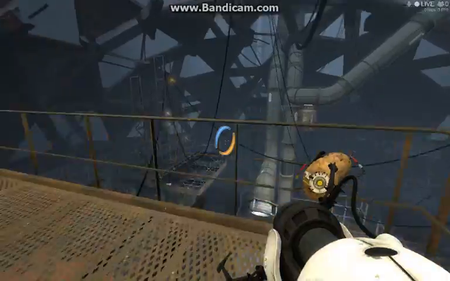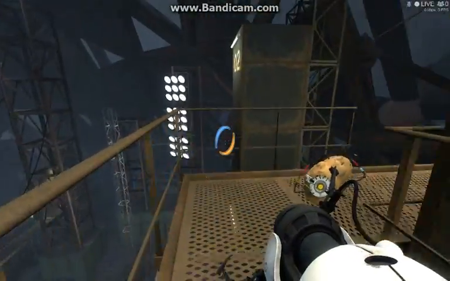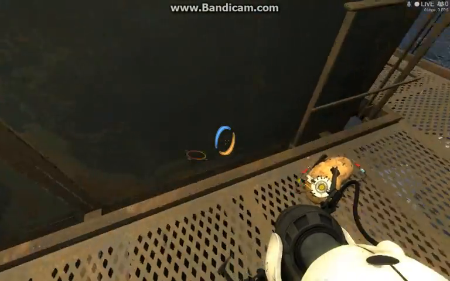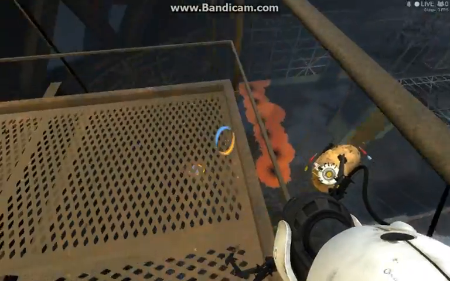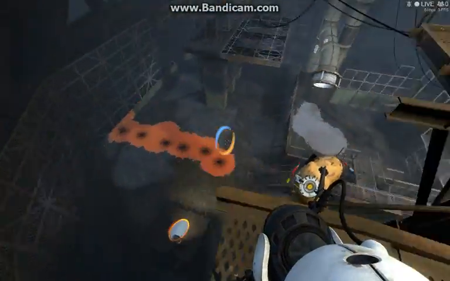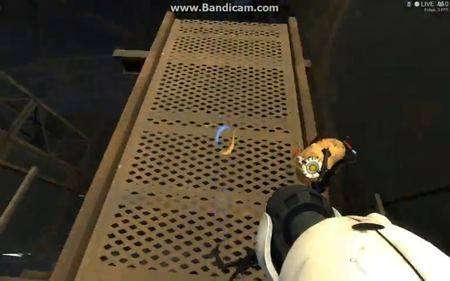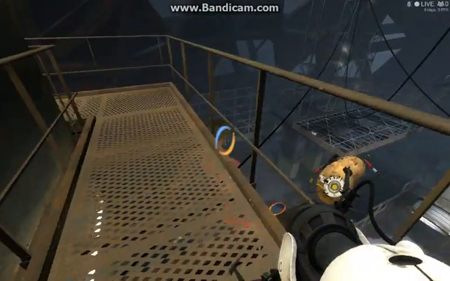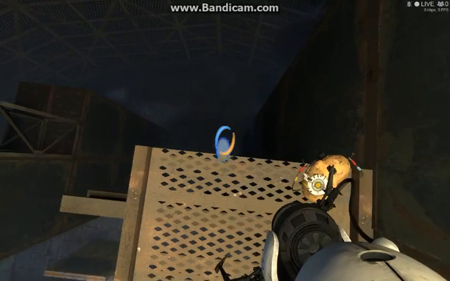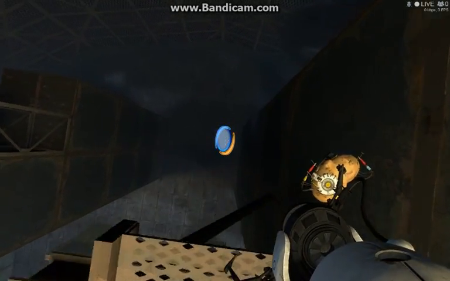Okay, so I am up here at the balcony, that's what I'm going to call it, to show you the second example, which is I'm going to shoot myself out of this portal. Maybe I should place the portal somewhere else, actually. I'm going to jump through my blue portal down here, and I'm going to come out that orange portal, and I will explain why that is an example of Newton's first law: an object in motion stays in motion unless acted upon by an unbalanced force.